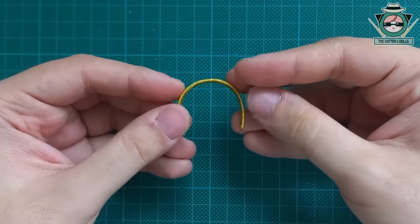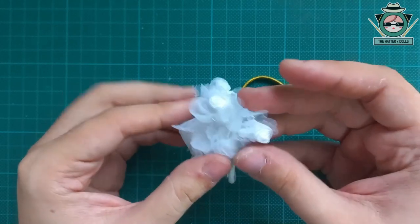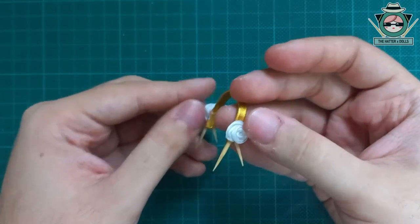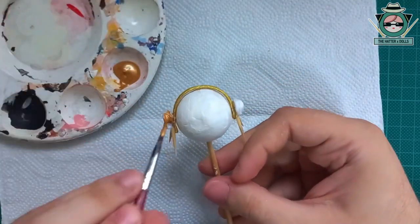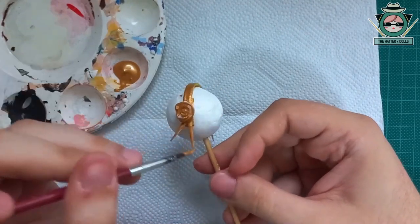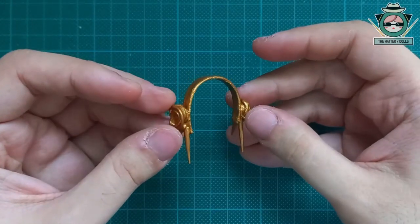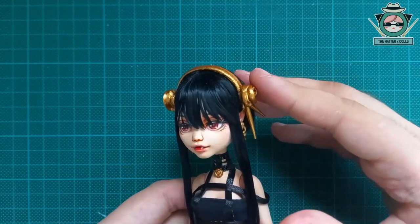Remaining as you can see. With these fake roses, I will use two to make the decoration that it has on both sides. Staying like this. As you can see, I made the decoration of thorns using more duck bits. With that ready, I begin to paint everything with gold. And with that, the headband is ready. Look at this result. This is how it will look on her head, and it looks good on her.